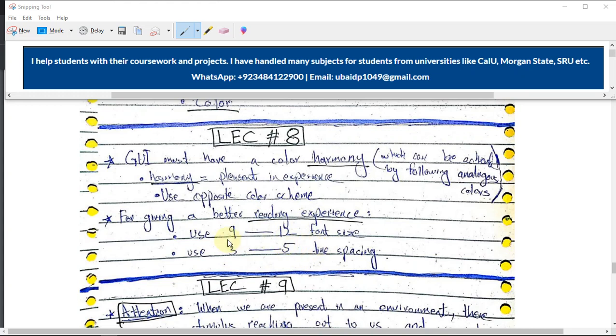So when you use 9 to 12 font size, your user can read faster, and this can be a really great experience for the user. And use 3 to 5 line spacing, and these are for the text based section of your web page, right?